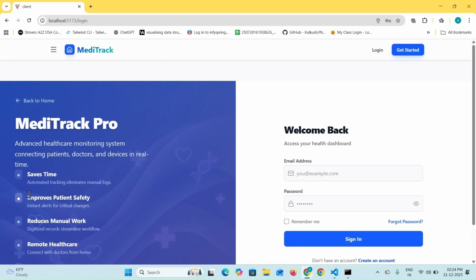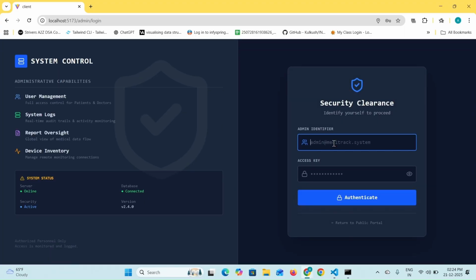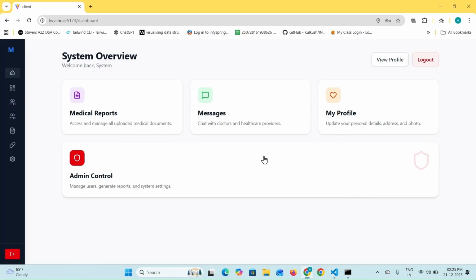Now the screen represents the admin login page of the system. The admin role is highly privileged and protected using secure authentication. Only authorized system administrators can log in to manage users, monitor system activity and control sensitive healthcare data. This ensures that patients' records and medical reports remain secure and protected from unauthorized access to the system. Now the admin enters his credentials to log into his personal dashboard where he can see the overview of his page that was created by me.